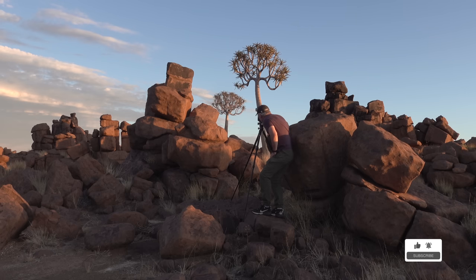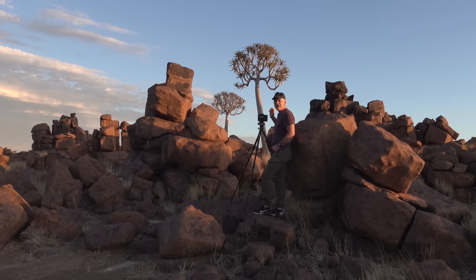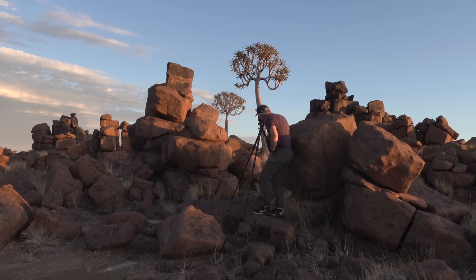So after this morning's session, Karen and I came here just to check it out in the midday sun. And I took a few cell phone shots just to kind of get some ideas of compositions. And luckily there's three trees here that have quite a bit of potential. I really love the one that I'm doing right now.